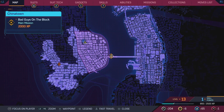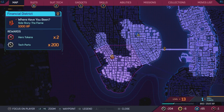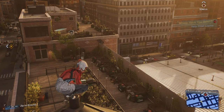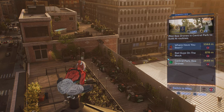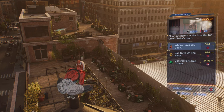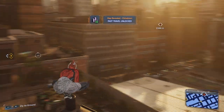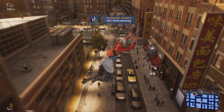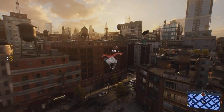Alright, that's the main mission. Bad guy on the block, main mission. And then, where have you been? Alright, let's do the side story. We can knock these out as we're close to them, but I want to see what's going on, because I think this has a tie-in with all the flamers out there. They're branding everyone.